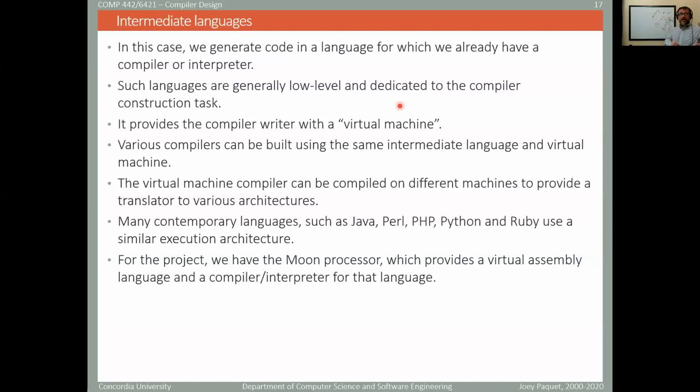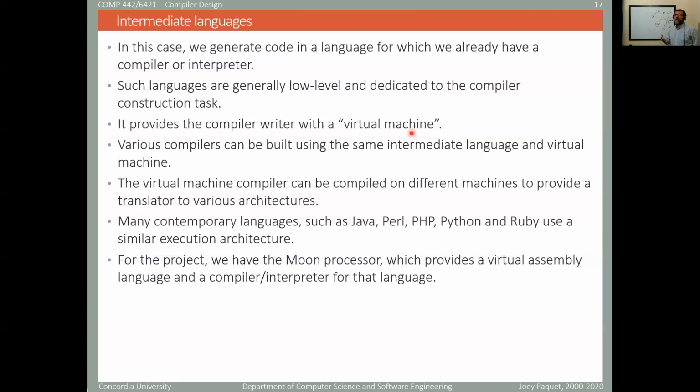So your Java compiler actually translates your Java program into another program, which is a bytecode program, which can then be executed by the Java virtual machine, which is itself a program, an interpreter that you use to actually execute the bytecode representation of your Java program. So if you want to rely on an intermediate language, then of course you need to implement this virtual machine, which is going to be executing programs that are written in this intermediate language.